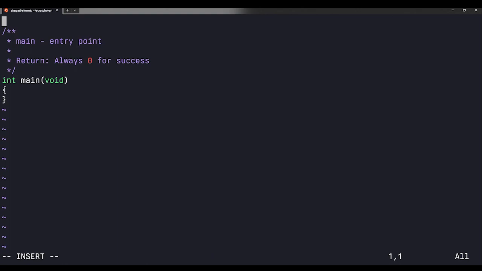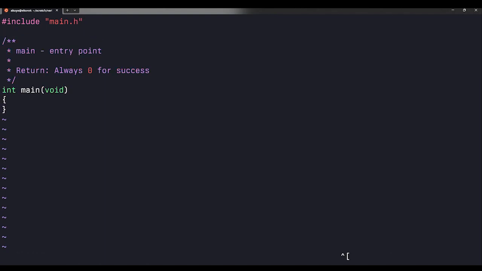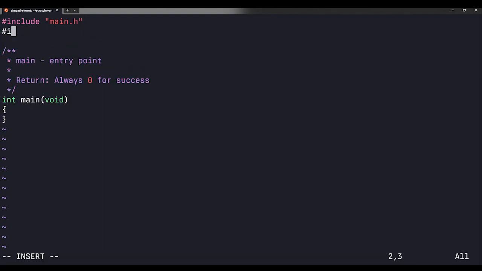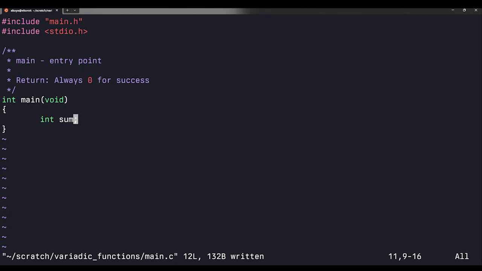Now we want to use the function that we just declared, and that is the sum function, and we declared it in our main.h file. So we import that, and then we also include our standard IO file just to help us print and look at the results that we get. So inside this function, let's have an integer variable called sum. So we've declared it, and then we say sum is equal to, oh, we can't use sum because the name is very similar to the one of our function. Let's call it answer.